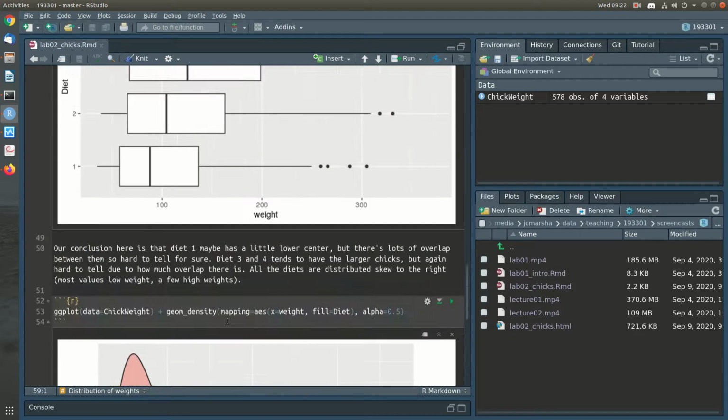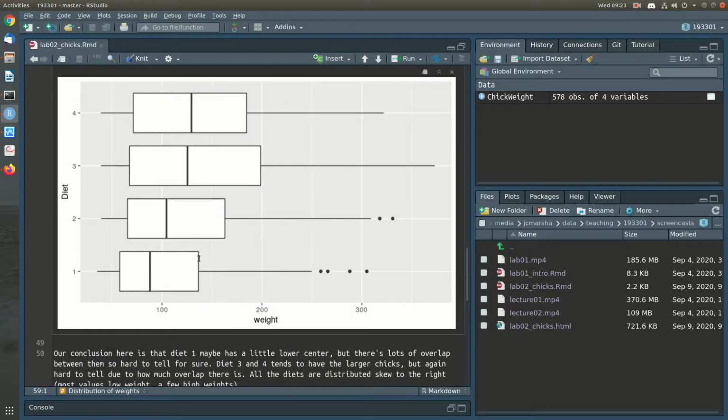Right, so the key differences between these plots is that the box plot allows you to easily compare multiple groups because you can just stack them up and do as many groups as you like and compare across them. But you are making the assumption that there's really only one peak, one mode in each of the groups. So you're assuming that there's not 2 bumps.